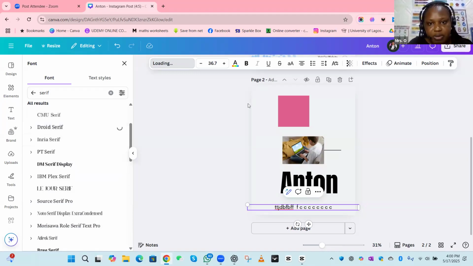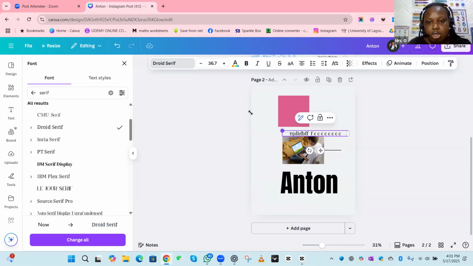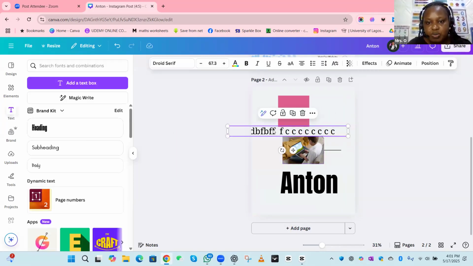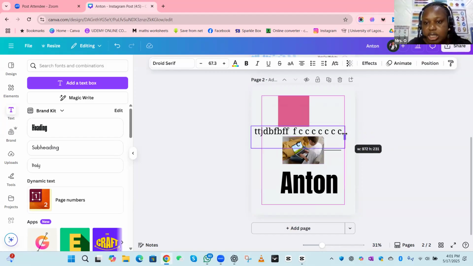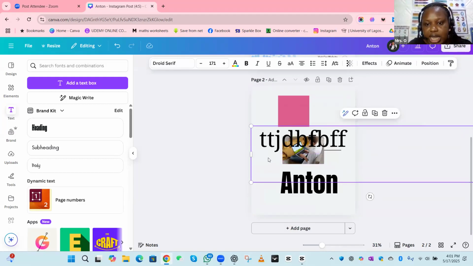Let me see if time will permit me to explain what a serif looks like so you can differentiate it. Okay, we may not have the time to explain that, but let me just say something so it's easy for you to find. You see this font, it looks like it has a protruding part at the tip.